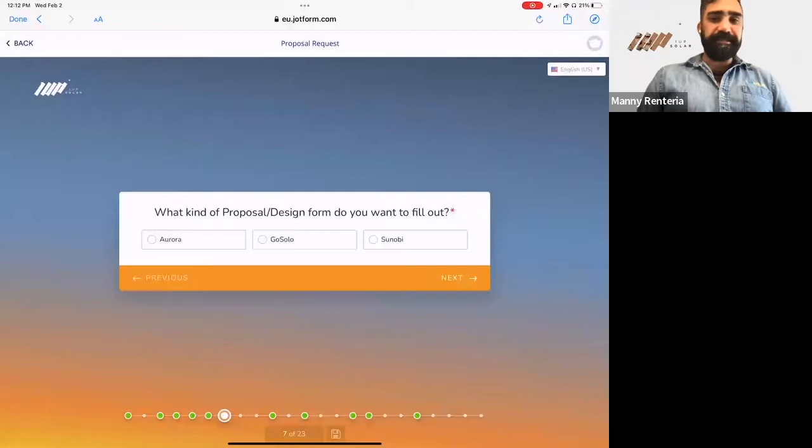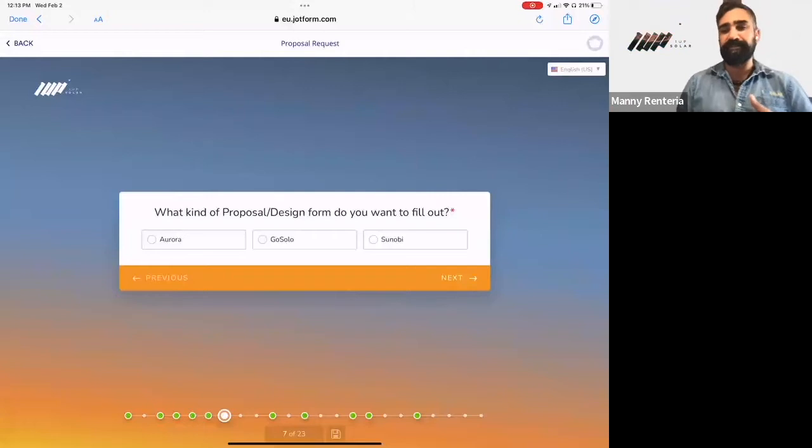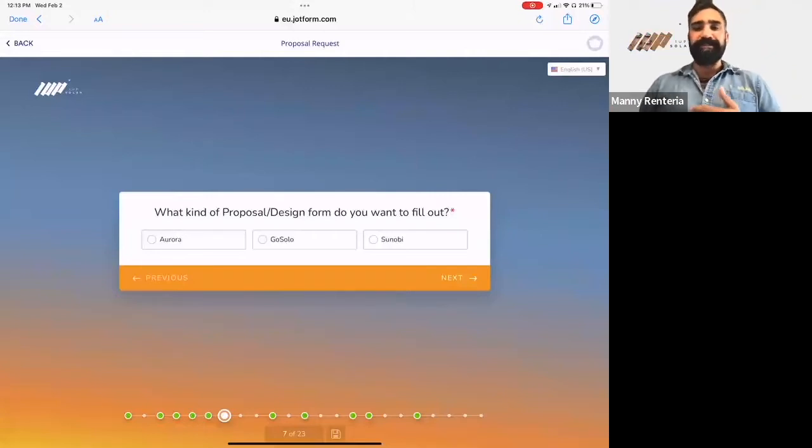So that said, a summary: Aurora is for the more advanced. You know what you want, you just want to put it together, and if you want to adjust panels or the pricing or financing, you're going to have to either text our design sales support number, which I'm going to put right here. Or Luis, can you go ahead and put that in the comments for those of you who don't have it? The phone number is 619-212-8042. We're going to put that in the chat for you guys.